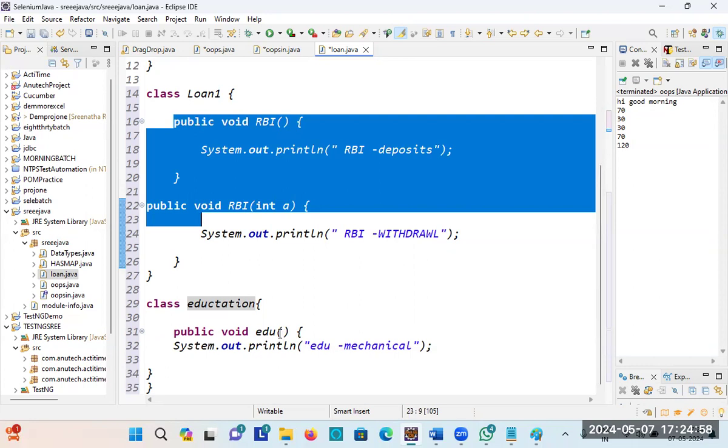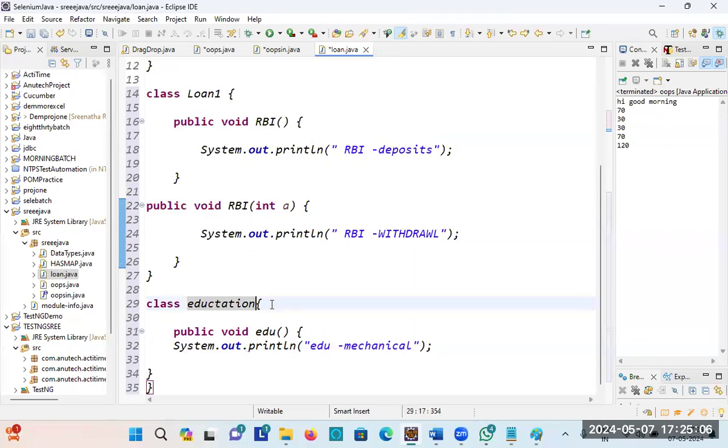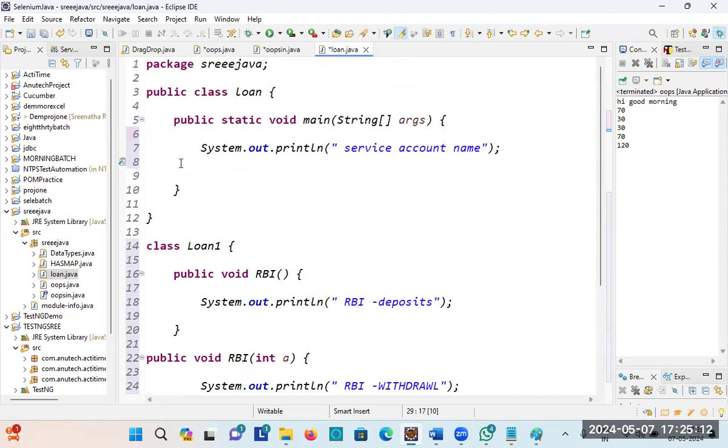So how to do that? What kind of keyword are we going to use to get this? Extends. Yes, class education, because now we have to create the object reference. E1 is equal to new. See now, right now we have not extended.